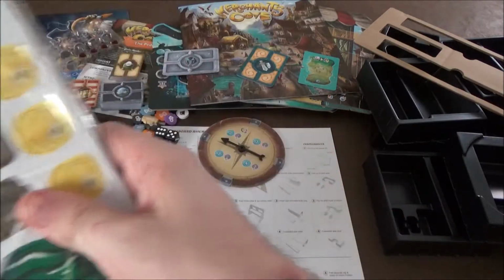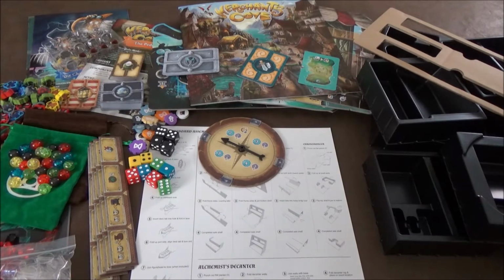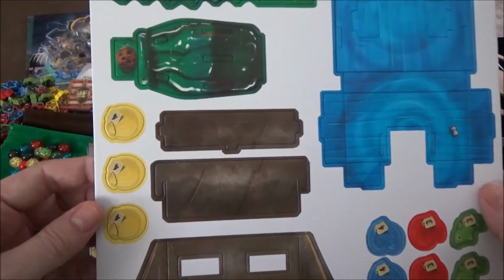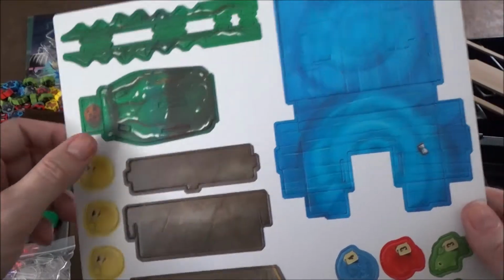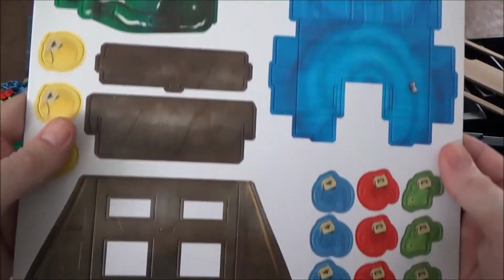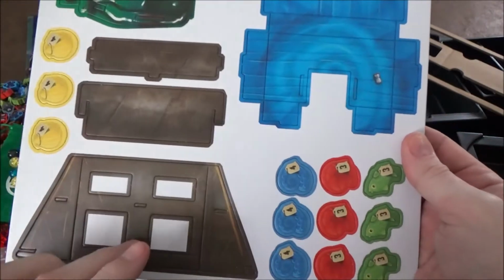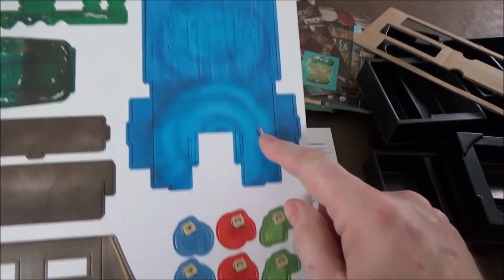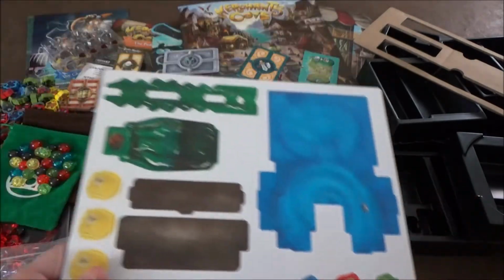So then we have all our punch boards. We got a lot of stuff in here. Thankfully, it's not as crinkly of paper. So our first punch board here, we've got some goods. This looks like part of the Alchemist's decanter where the marbles go in. I think that's actually all that is. This is, I think, for the Chronomancer, his display table.